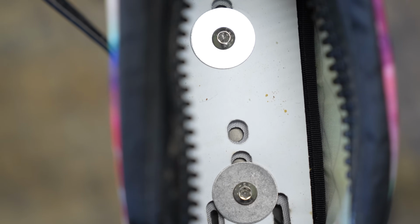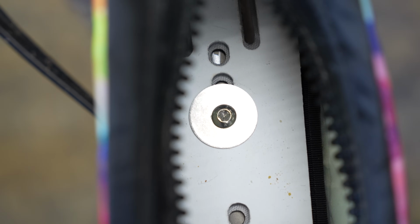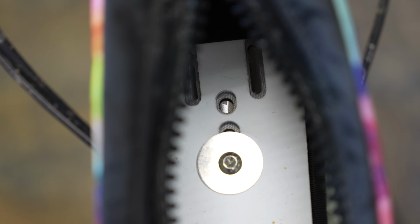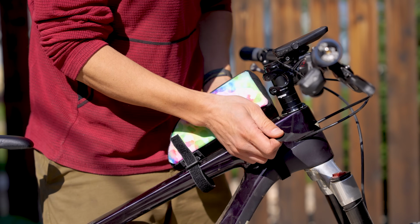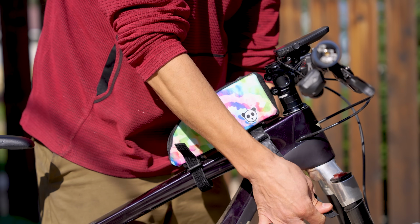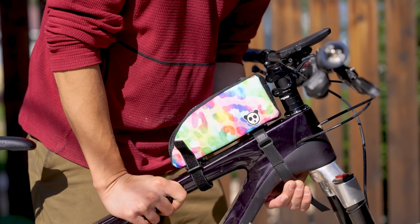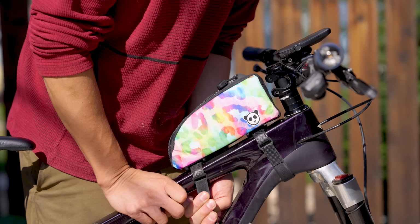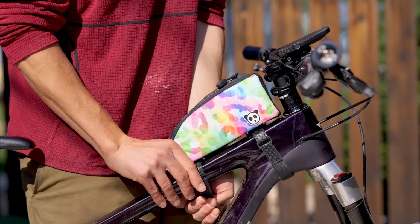Now, if you're using the straps and TPU spacers, I did notice that you really do need to tighten down the straps super snugly, or there will be a little bit of movement. So Rogue Panda actually suggests starting to tighten the bag while it's a little sideways, so that when you actually tighten it, it will kind of straighten and become flush with the top of the top tube.